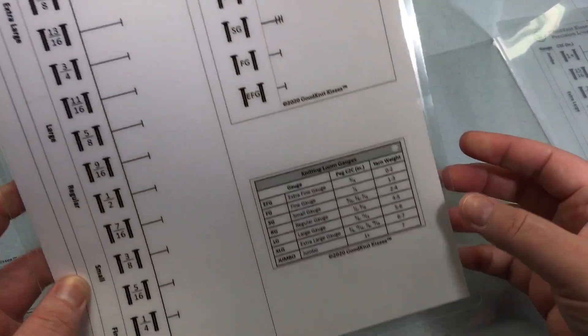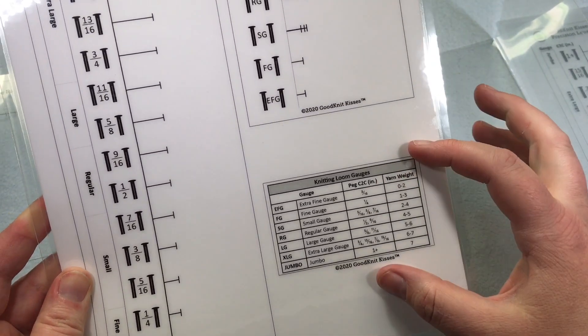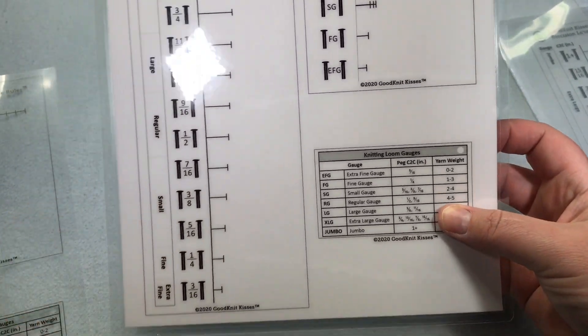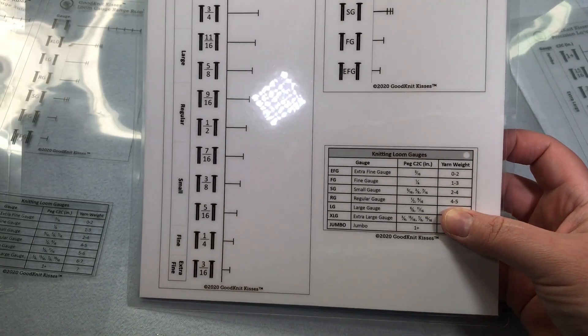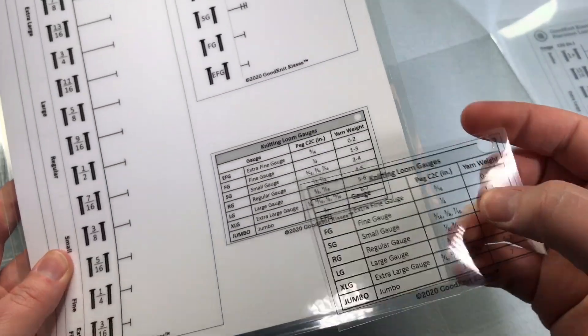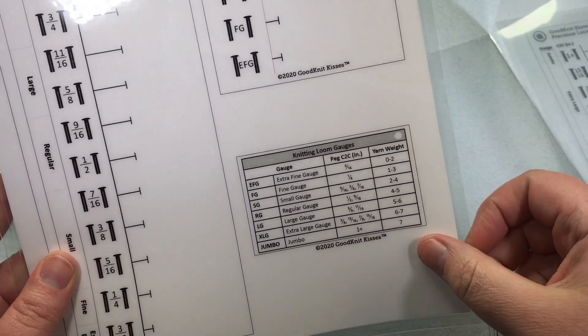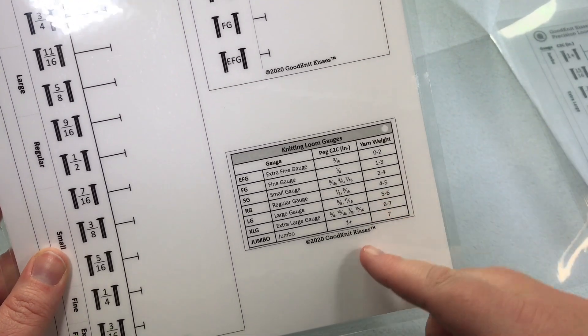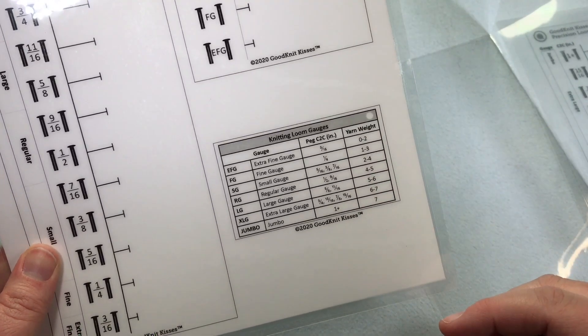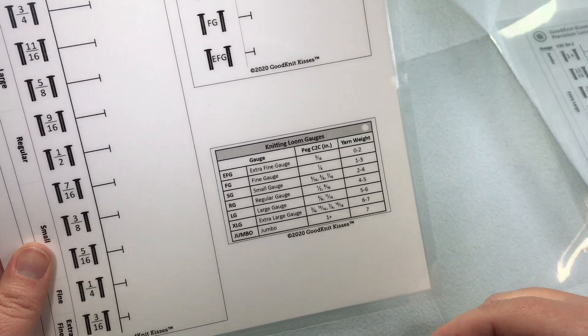The other thing that I did is I printed one extra sheet off on card stock, and then I have my chart that I can really see really well. Otherwise, it's going to be clear, like this sample here. So if you want a solid and heavier weight to put on a key ring or something, then I recommend doing that. Here, I'm gonna show you what this looks like as I'm cutting it out.